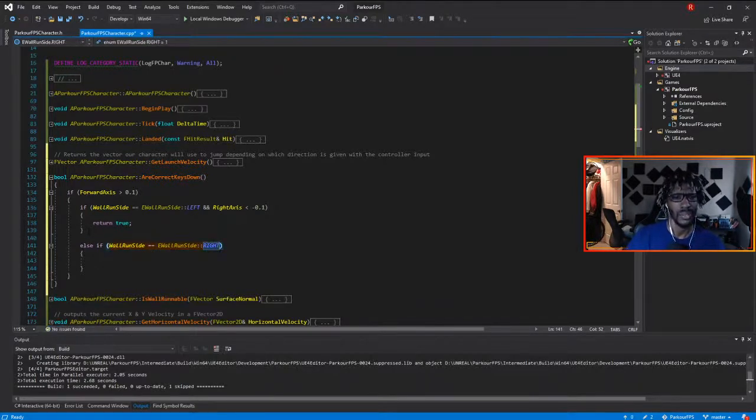And right axis is greater than 0.1. Will return true. I'll explain this in a second. But if all that fails, return false.